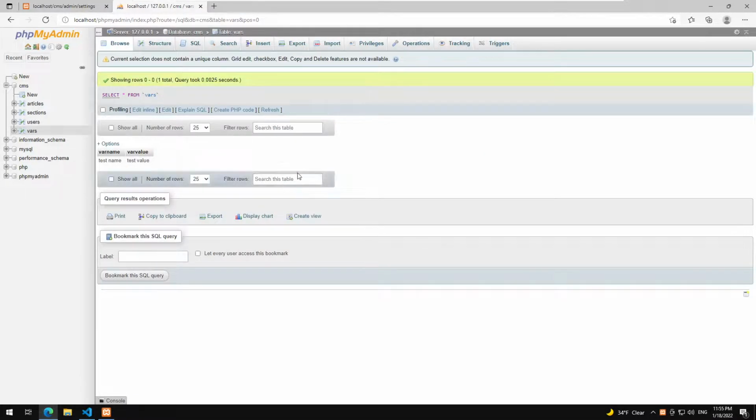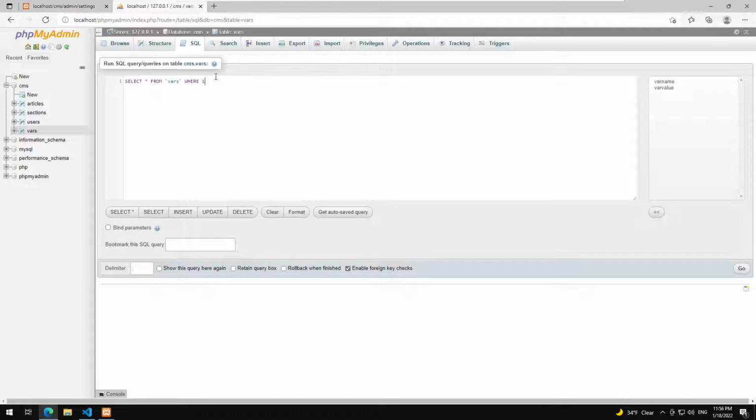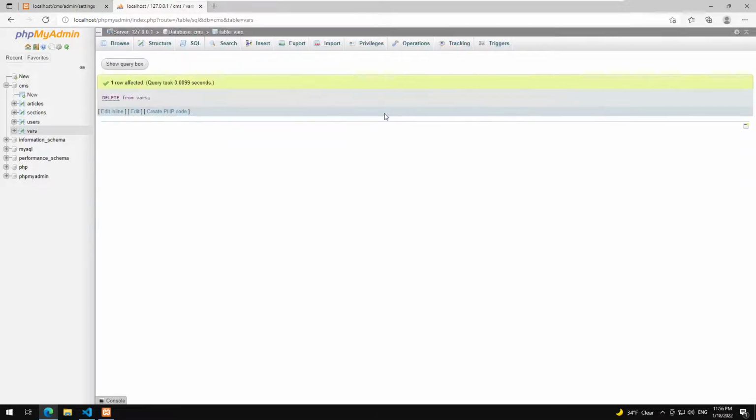Okay, so we have just test values in here. I'm gonna replace this. Okay, so I'm gonna choose SQL, and I will remove the previous value. Oops, I'll just say delete from vars, and I will just give it a go, and yes, to remove everything from the table.